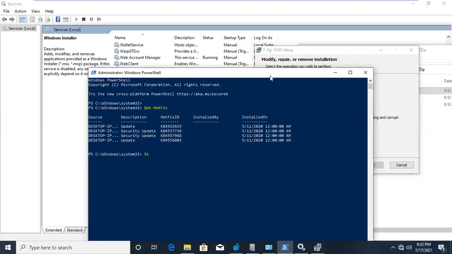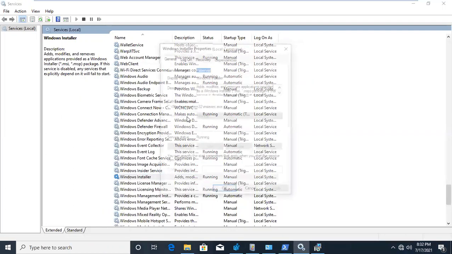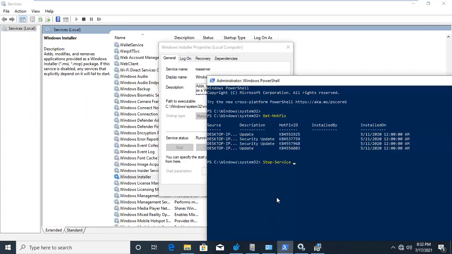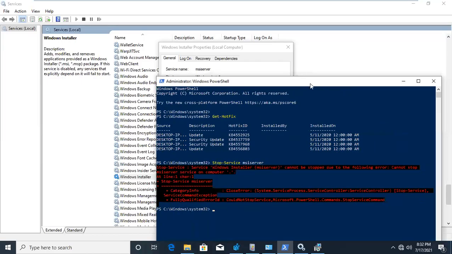Let me try to stop the service. What is the Windows Installer shortcut? We can see the display name, but the actual service name is msiserver. I cannot stop it. See, it says cannot stop service due to the following error.